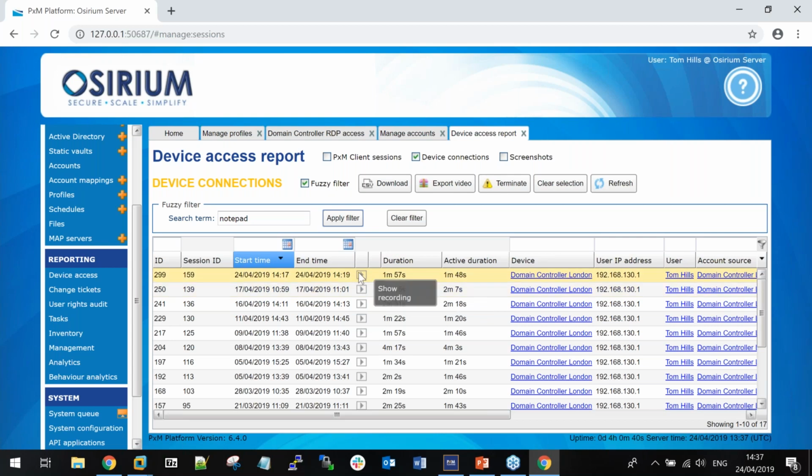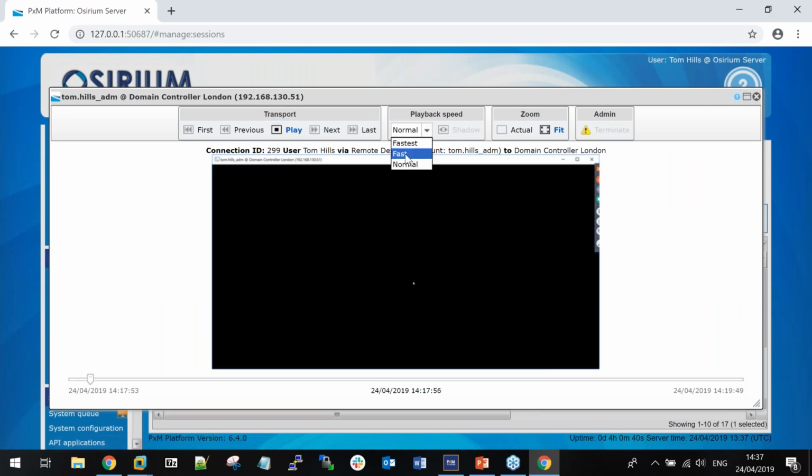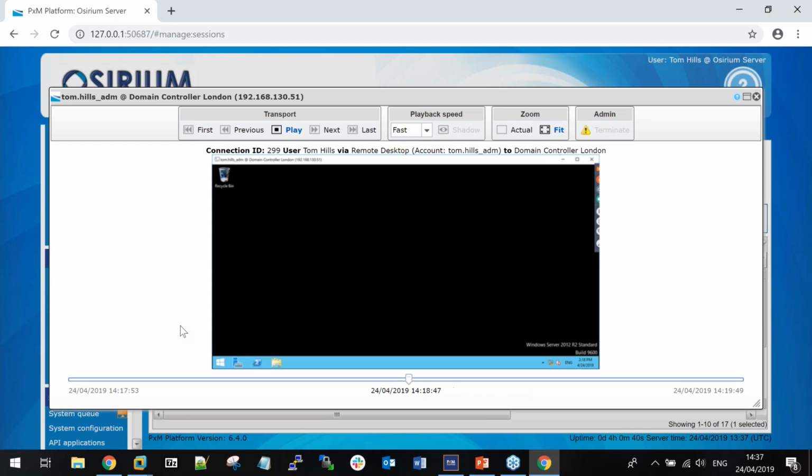So we're going to save our auditors some pain if they have to go and review this recording, when we can actually specify and show them when someone's been active on that session. I'm going to go ahead and play this session back now and set the playback speed to fastest. My session is loading. I'm just going to scroll this forward a little bit. So there we go. There's the full session recording there.